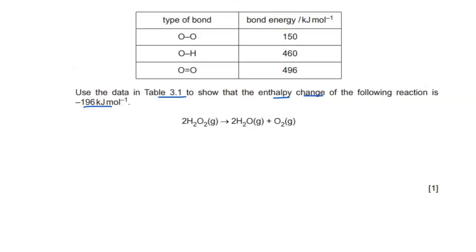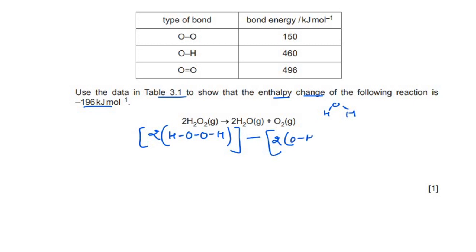So if a reaction is given here, first we need to find out what are the different types of bonds present here. So first let me show you the types of bond. The structure of hydrogen peroxide is this, and there are two molecules, I have written 2 in front. So this is the reactant side minus the product side. Now on the product side there are two molecules of H2O. So H2O is OH like this, so you can say there are two molecules of OH. So I can write it like this, 2OH, plus there is one molecule of oxygen. Now the oxygen molecule is O double bond O. So this is the product side.